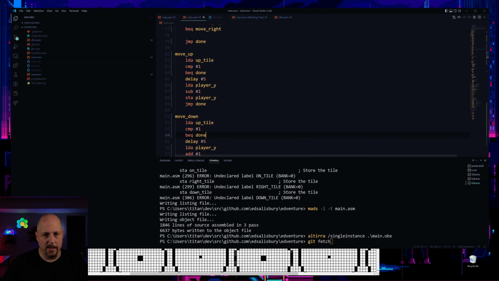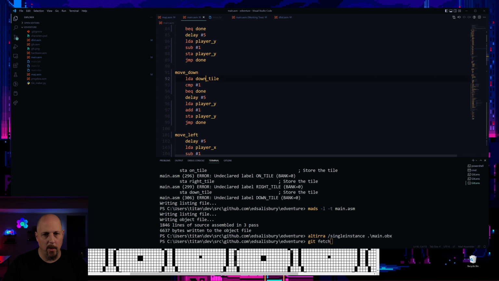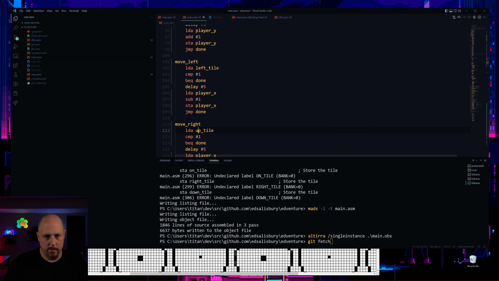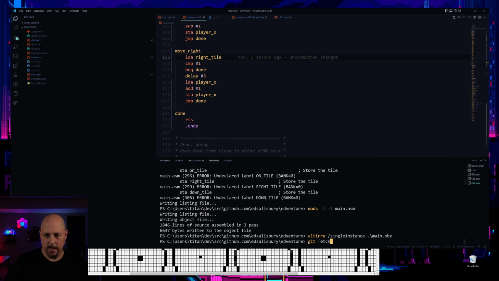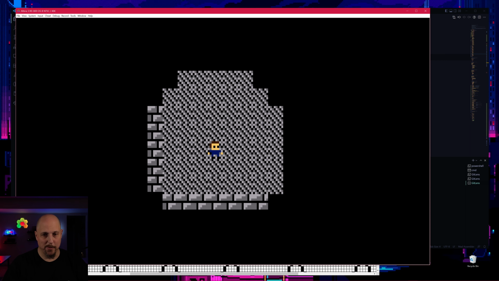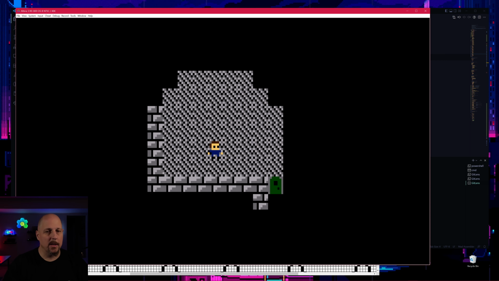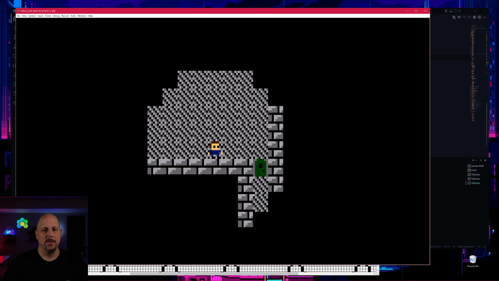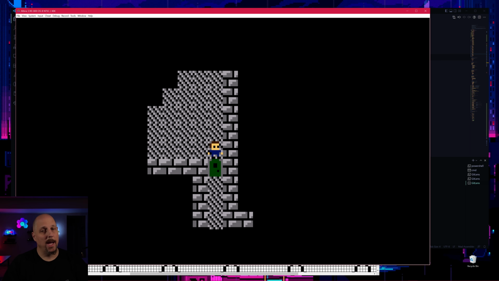We can just put each one of these in here, renaming them to be the correct tile. And we can say move left, left tile, and then right tile. Okay, let's try that out. Now, theoretically, I should be able to move. Yep. Okay, so we still are dealing with edge of the map issues, but that's okay. What I want to see is if I can run into this wall. Aha, I am pushing down. Let's see if left works. Edge of the map issues, let's not worry about right now. Right. Okay, I can't go right.